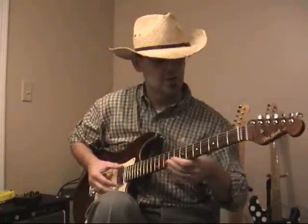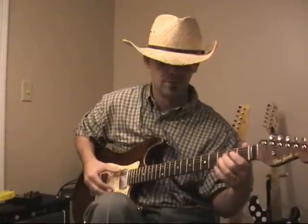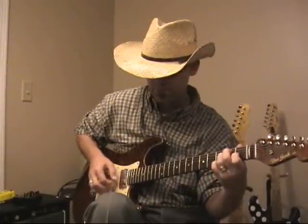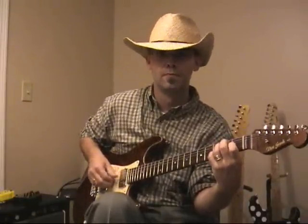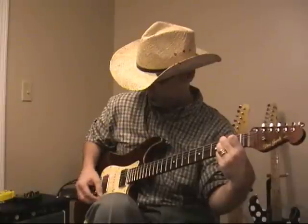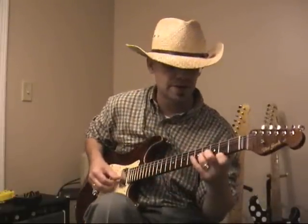Alright, I'm in position 5 here, which is the neck humbucker, or whatever it is, on its own. This is what she sounds like. Volume knobs are on 10, by the way, and the amp is a Carmen Ghia from Dr. Z.